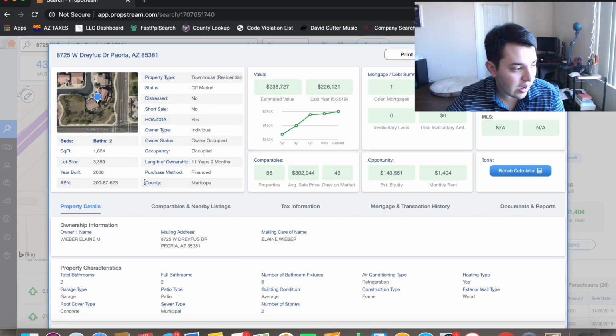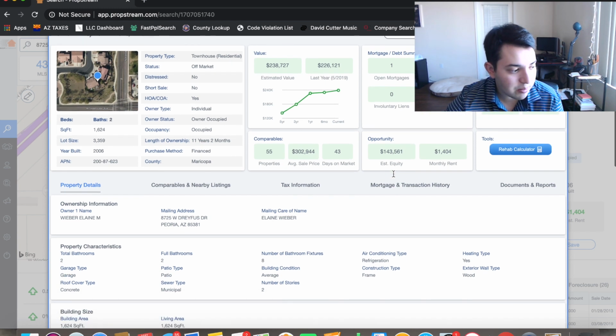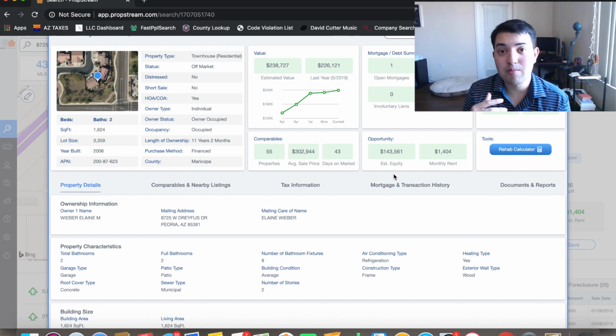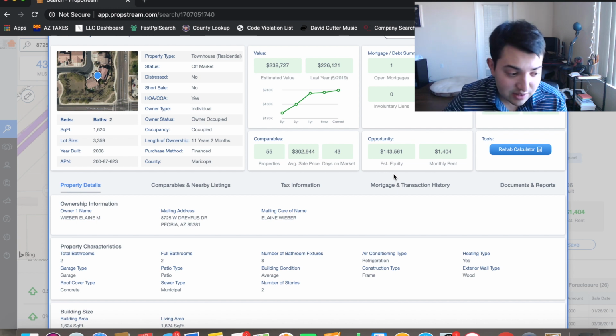So again, it gives me everything that I just discussed, even the APN. Over here, the county, usually it's correct. If there's a mortgage, there's an estimated value, and it shows you the appreciation or depreciation of the value. Based on how much it estimates the mortgage to be, based on monthly rents and stuff like that, it'll give you how much equity is in the property. So you can use that to your advantage if you think it will be helpful to figure out if you should even spend time on these deals.